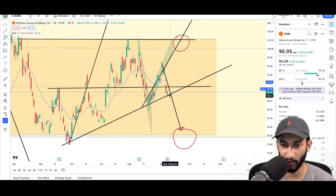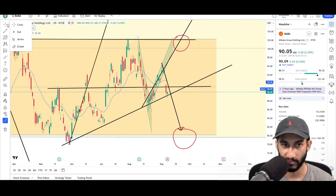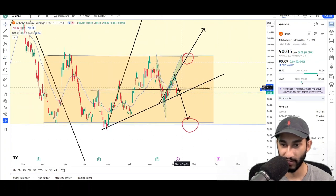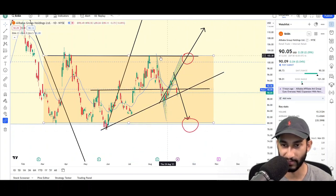I'll be looking for more downside for BABA if it breaks this trend line. If somehow it holds and the bulls do manage to push prices up, I want to see it hold above the 91 level again — that would be a very good sign, telling me the bears couldn't reach the target and price will likely go in the upper direction. Chinese stocks are looking kind of weak. BABA is at support but the only bullish thing is this trend line, and trend lines aren't as strong as other signals. We have a measured move in play, we're below the EMA, we hit the top of the range.